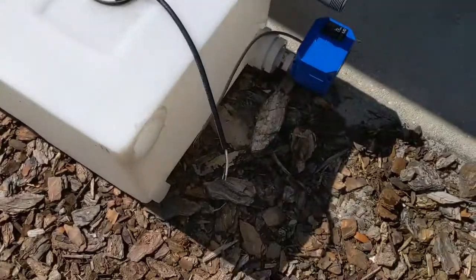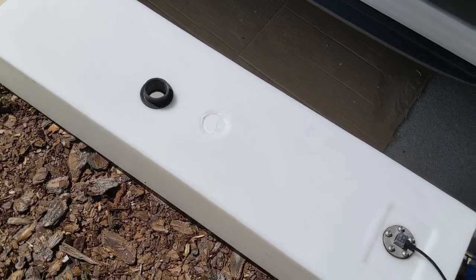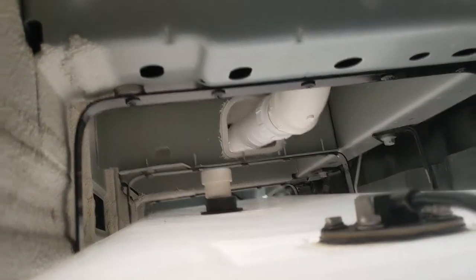All while my wife is gonna take that end, and I'm gonna take this end, I'm gonna look through this hole and make sure that it's all a good contact and goes in properly before we secure it all back in. Okay. All right, guys, so my wife's holding it up on the underside there, and it worked perfectly.